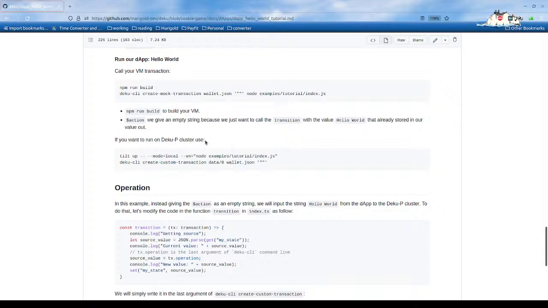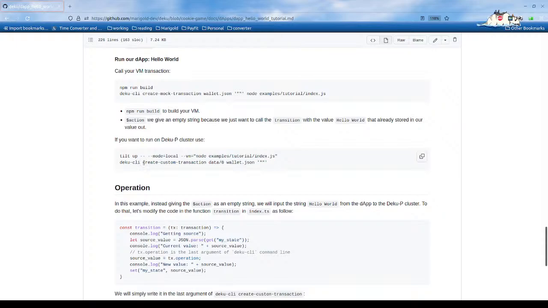Then if we want to run it in the node, we're going to just use till. This is explained in the README of the Deku sidechains. We just use Deku till up, and then we declare the mode is local, and we define the virtual machine as the node, and the application is our application.